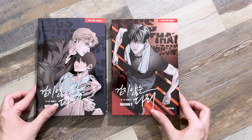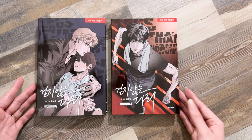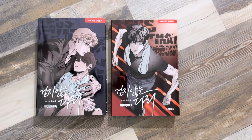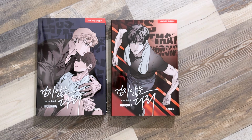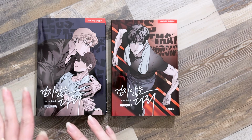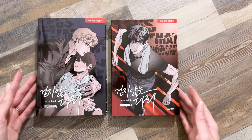And I wasn't going to actually share these in this haul because most of the other merch items that I got, I haven't opened them up from the plastic and really gone through them. So I was going to wait and put these together with the rest of my merch in my next haul video, but everything else is paper merch and these are books. So I thought, oh, they're books, I'll just put them in this haul video.